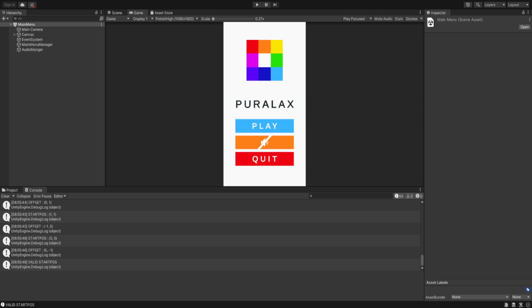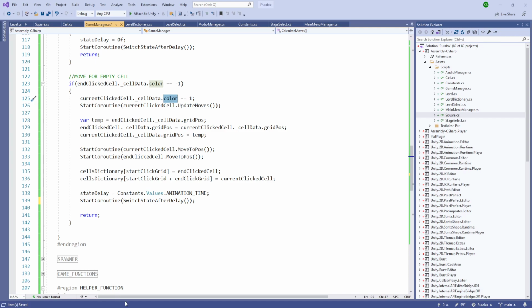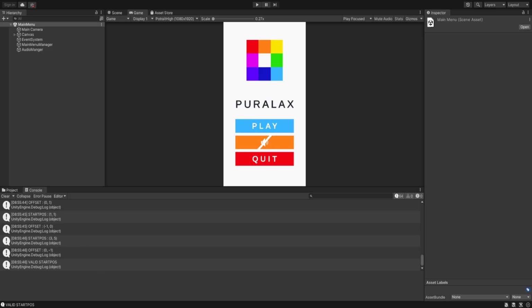And we call the coroutine for the current click cell on the update moves, and the point was instead of color we need to set it to count. So let's go inside Visual Studio, and here we set the color. Instead of color we need to decrease the amount of moves, so the amount of moves were not decreased. So there are always some typo problems, and when you are doing it again it always happens.